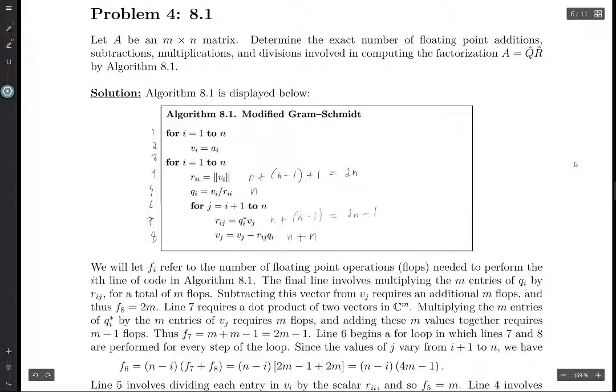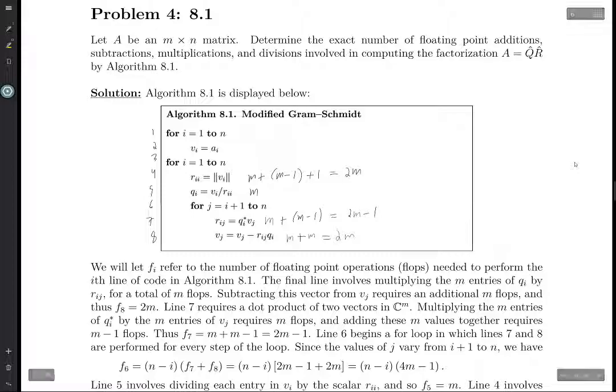When I did this, let me see how I did this the first time. I did 2m. Hold on, let's think about this. Oh no, I messed this up. These are all supposed to be m's, because it's an m by n matrix, so m is the thing that goes here. Wow, I really messed that up, and I am very sorry about that. These are vectors in Cm. Okay, that makes sense. So m plus m is 2m. Okay, cool.